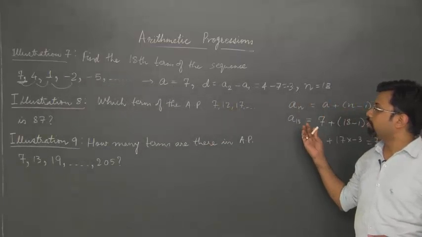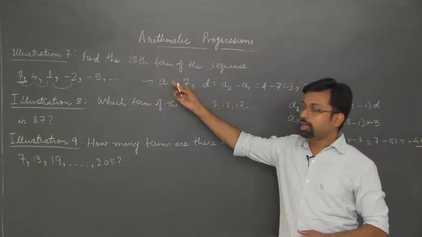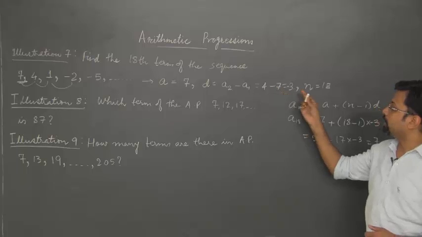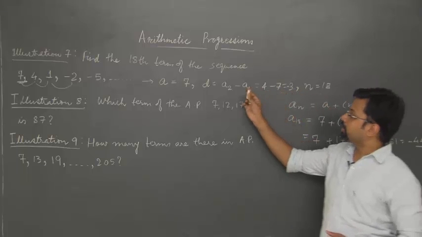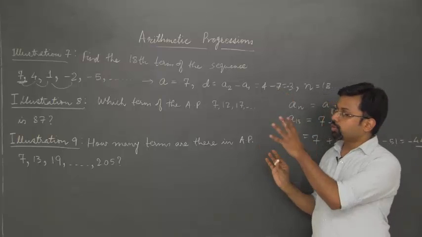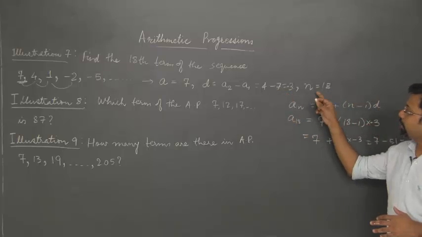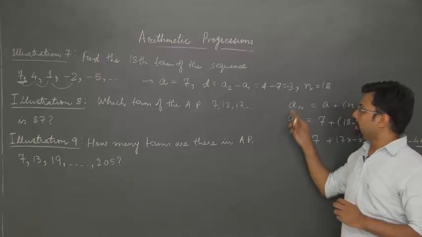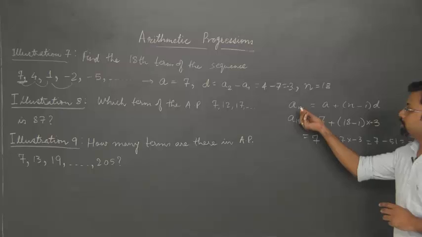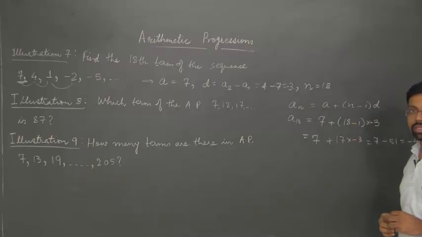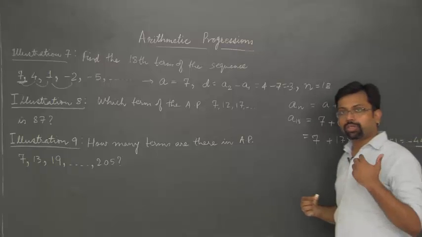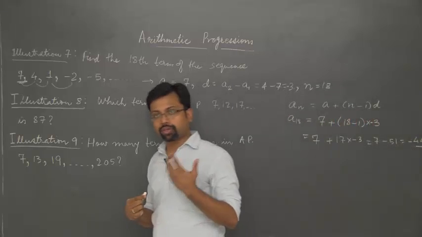And you see how we obtained it. We know the first term. We know the common difference by subtracting any two consecutive terms. Here it is a2 minus a1, which is 4 minus 7, that is minus 3. Since we have to find the 18th term, we take n equal to 18 and then we use the general formula for the nth term, which is an equal to a plus n minus 1 d. We substitute the given values to obtain the final value. Over here it is minus 44.